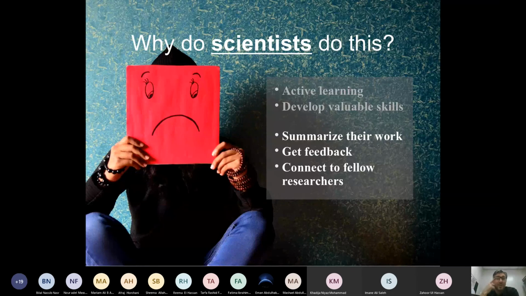It also allows scientists to talk to one another and to get feedback on their research. So this way, you're not just the one scientist who's just sitting there in their lab, the only one working on their thing. You are talking to other people who are working on very similar topics. They might be working on similar molecules or maybe even the same molecule.